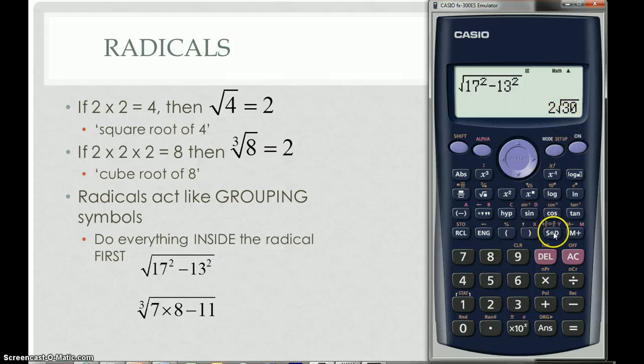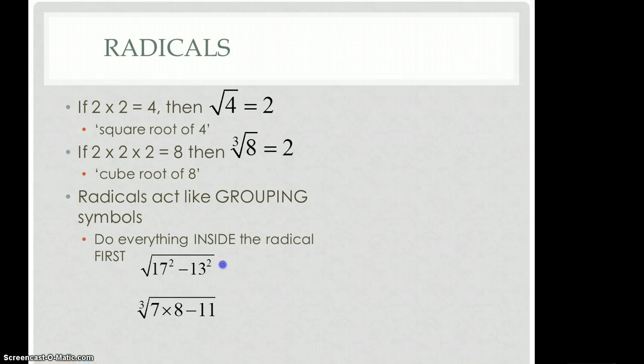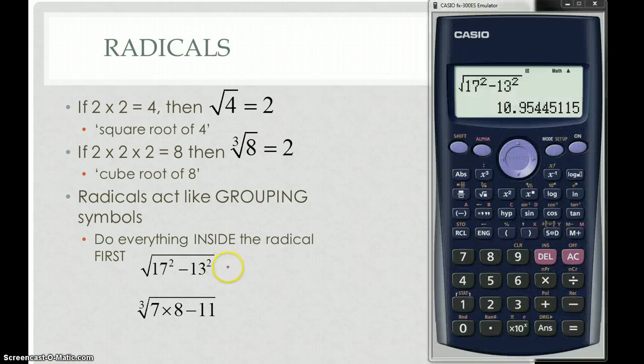Now this gives you an answer with the radical, but I want a decimal. So again, I'm going to hit this SD button to get the decimal. And I should have asked you to round it to a certain number of decimal places. So let's round it to 2 decimal places. So I come over here, I count 2 decimal places, I draw my line between the 5 and the 4. The 4 is less than 5, so I just cut all that stuff out, and I just write the 2 decimal places there. So this equals 10.95 if I round it to 2 decimal places.